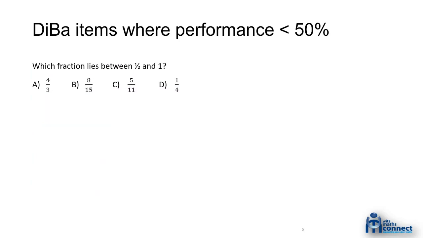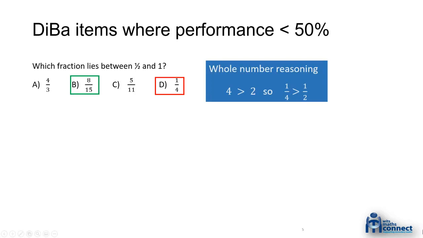Looking first at fractions: which fraction lies between a half and one? The options are 4/3 (clearly greater than 1), 8/15 (close to a half), 5/11 (also close to a half), and 1/4. The correct answer is 8/15, shown in green. But the most common answer learners chose was 1/4 — because of whole number reasoning. The typical logic is: 4 is greater than 2 (the denominators), so 1/4 is therefore greater than 1/2. Completely logical if that's how you think fractions work, but of course they don't work that way. We're seeing this whole number reasoning as an obstacle in working with fractions, even in grade 8 at top schools.